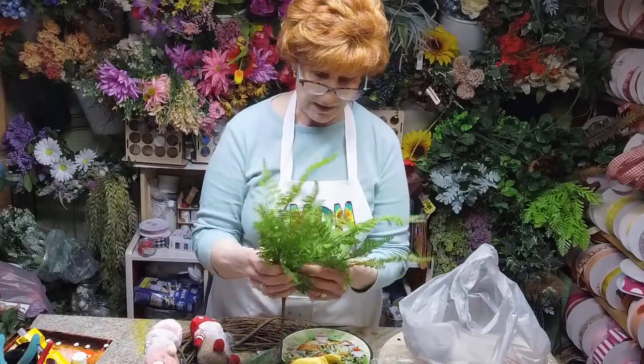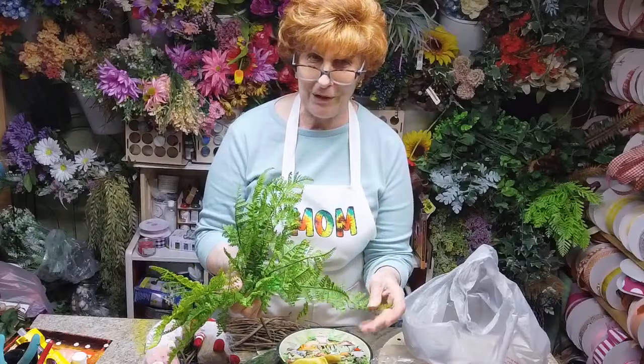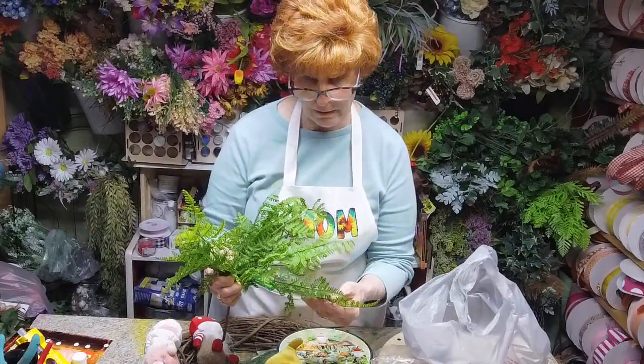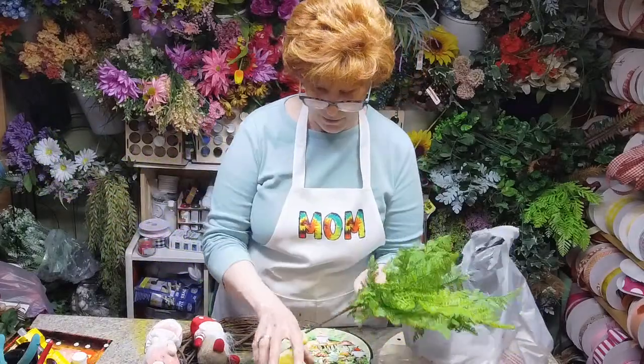And this one is kind of realistic looking. It doesn't look real plastic. Like it has a softer feel to it. So I think that's going to be good. That's what I was looking for.